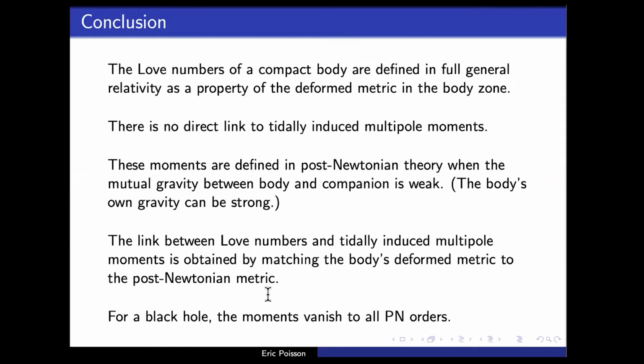the vanishing love number of a black hole could actually be tied to something which is not by itself directly observable, but something that can be made observable. Those tidally induced multiple moments can be made observable by putting them into equations of motion in post-Newtonian theory, as was done, and putting them in gravitational wave models, as was done, but now in a way where it's a lot better controlled and a lot better tied with strong field gravity. So I'll flash my conclusion, and I think I'll stop here, and we can discuss if you wish.